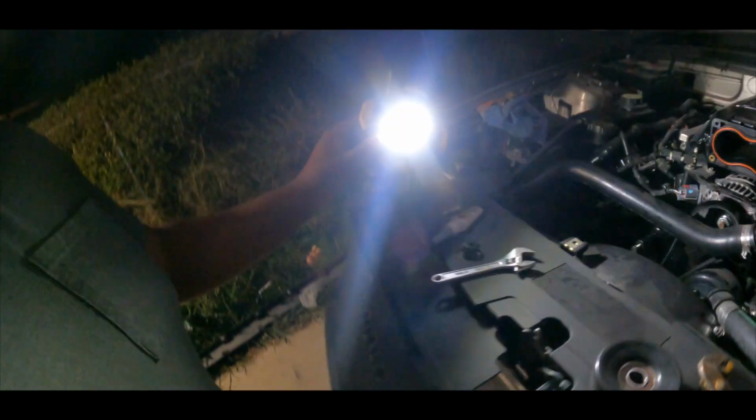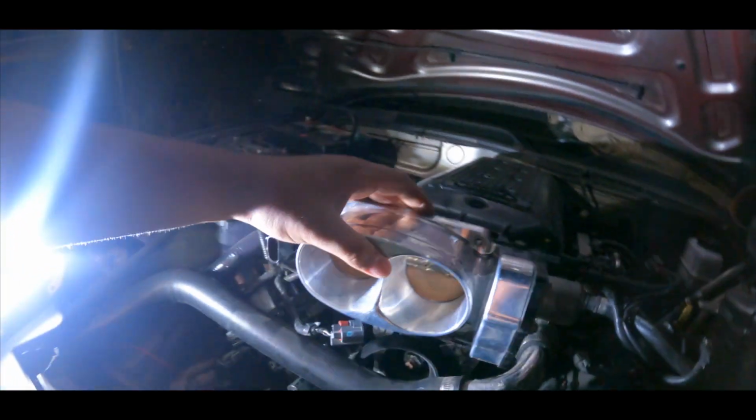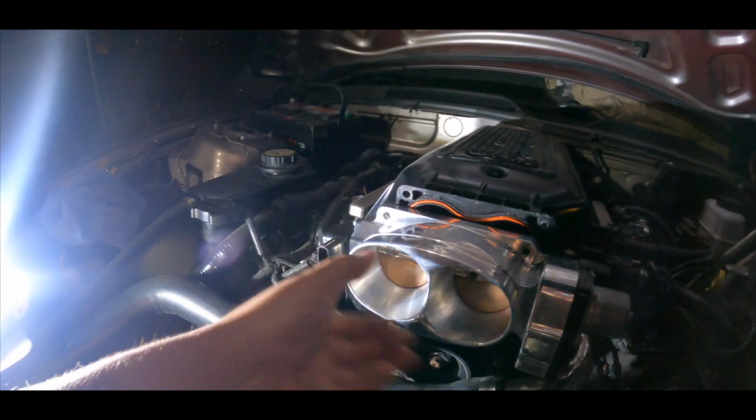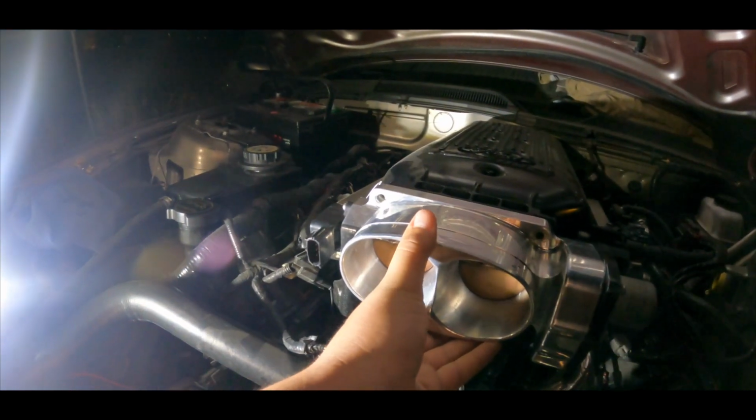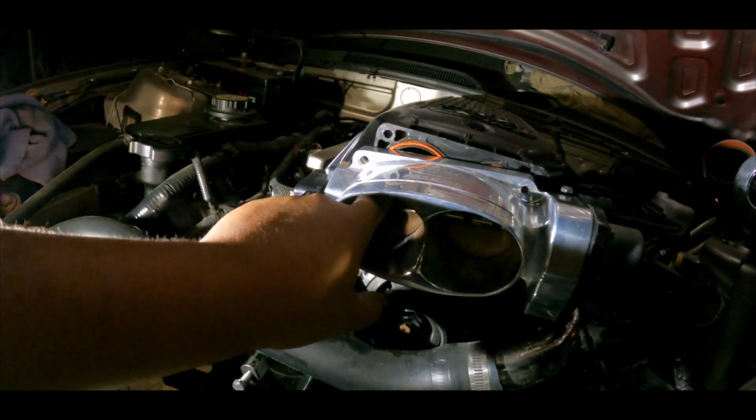Let me get the part. I thought this was a 62 millimeter throttle body, right? It looks like it lines up, but then the bolts weren't really lining up. And the flaps from here, they don't really open. They're too big. So what had to be done, guys?